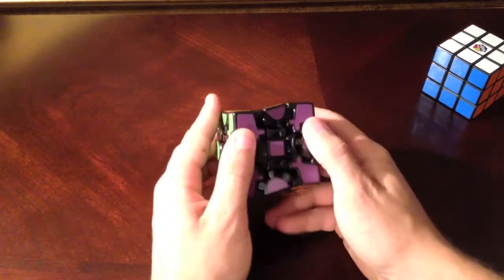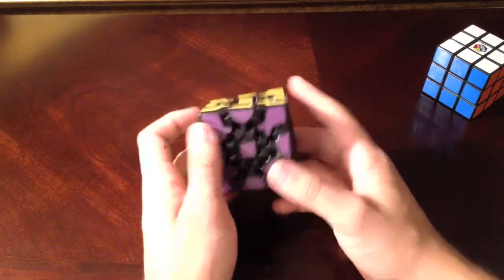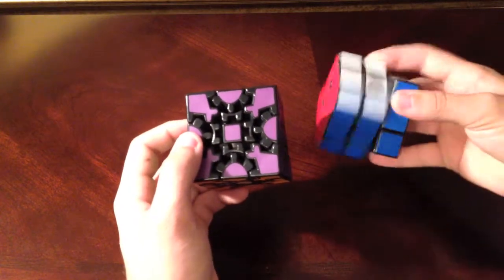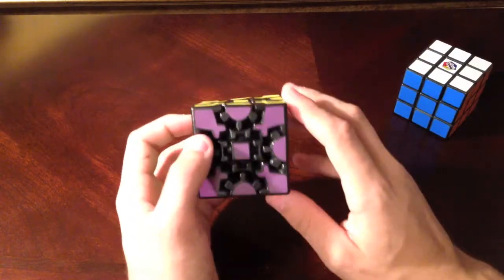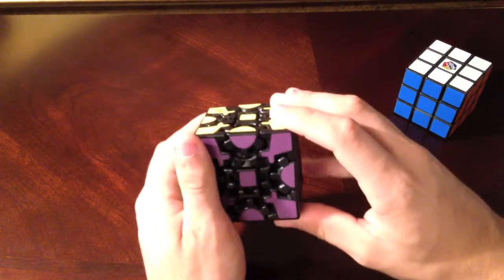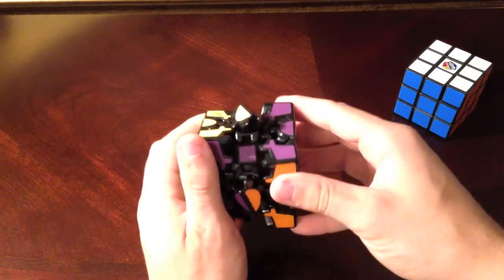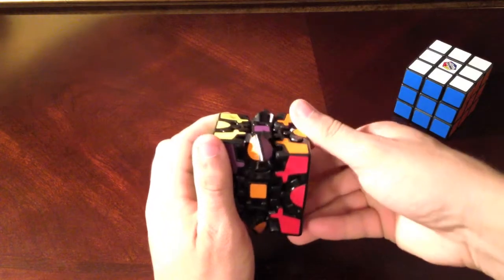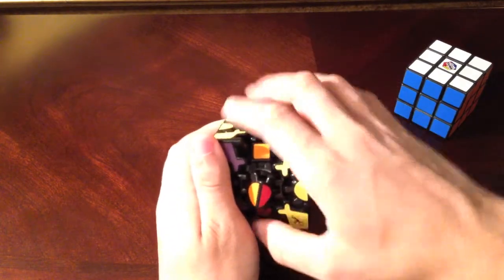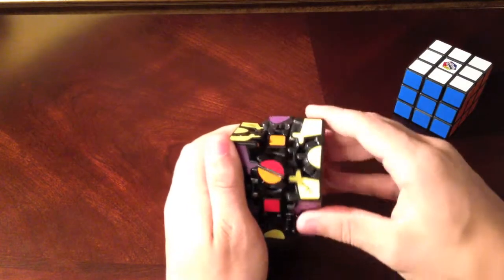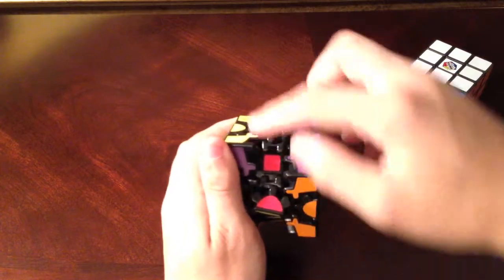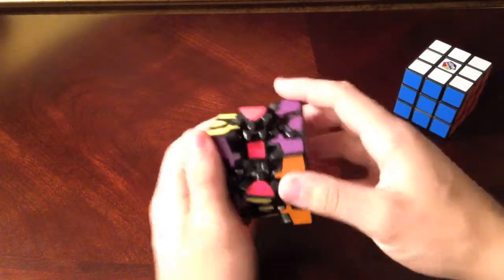The turning quality on that cube is pretty good. Let me show you first of all how it turns. You just take a face and you turn it like you would do a normal 3x3. We have gears all over, all around the cube which are going to turn at the same time. The side here is turning, but also the middle layer is turning as well, not as fast as my side here.